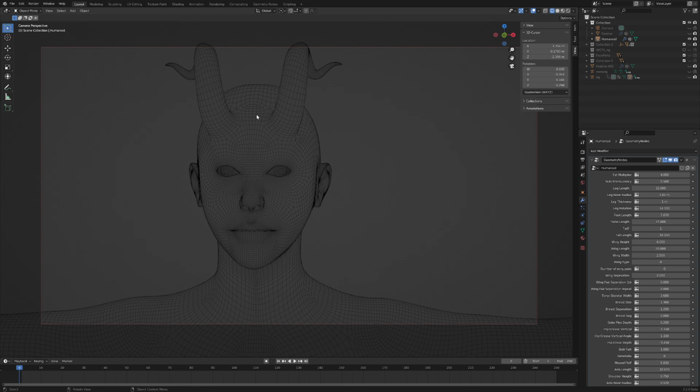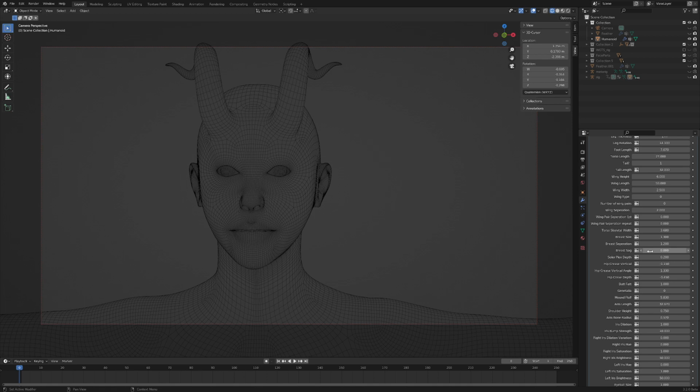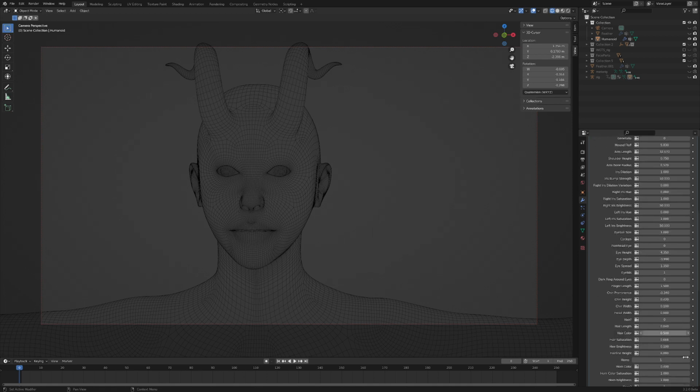the topology in this part doesn't really matter because it's not going to be animated when it's got the horns. The animation will stop right here. But if I turn off the horns, if I can find them, there we go. Turn off the horns. See how it's got a different topology. It regenerates the topology based on what is being added to the mesh. And you see how it's instant.